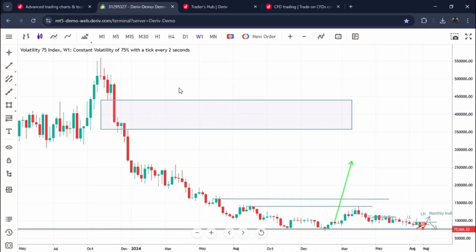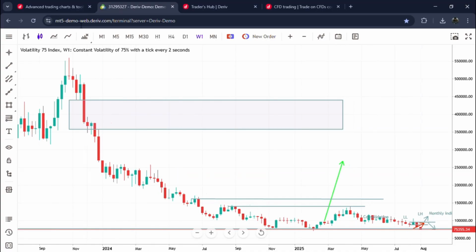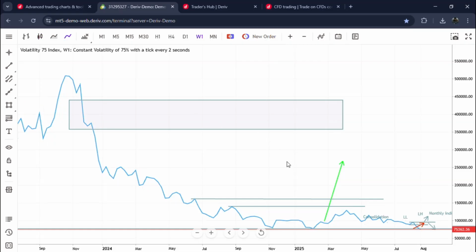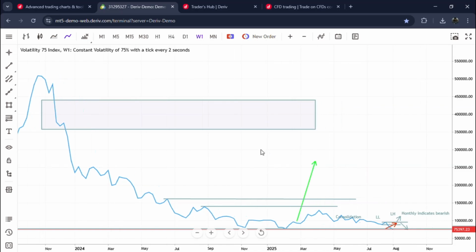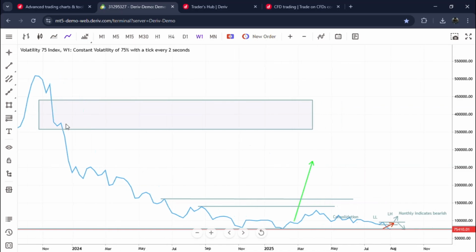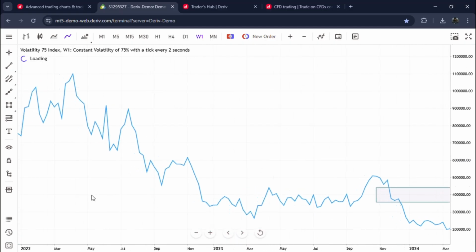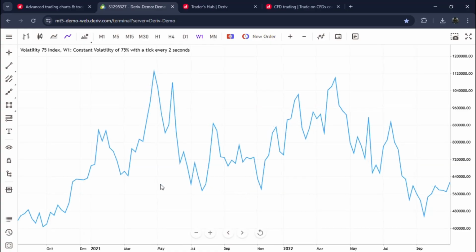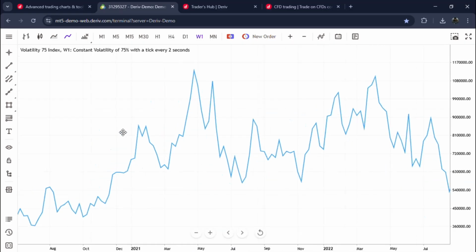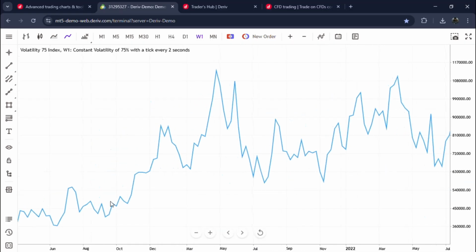So you can clearly see, maybe I'll switch this to line. You can clearly see now. This is what we call, when the market is on a downtrend, it will form a series of lower lows and lower highs. When the market is on an uptrend, it will form a series of higher highs. Let me just do this. It will form higher highs, higher lows. It will come and form higher highs and higher lows.